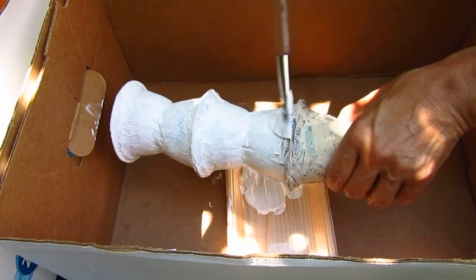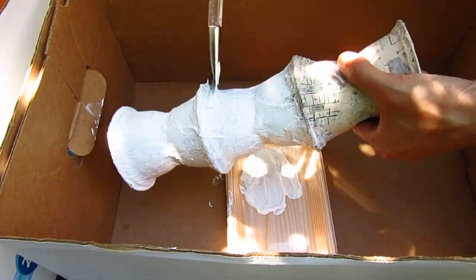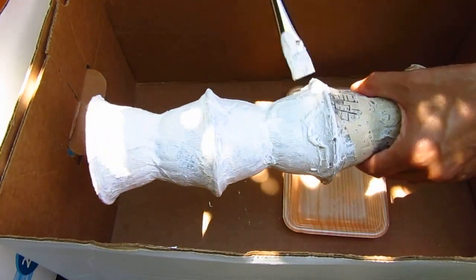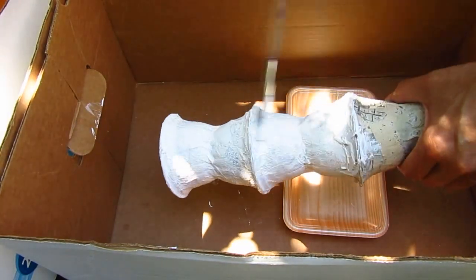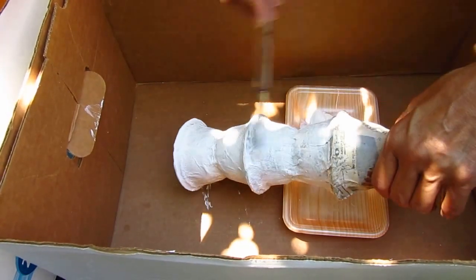Okay, now we do the middle part until we finish the paint. How about that? And make sure you wash the brush immediately. Otherwise, when it is getting dried, your brush will be all gone.